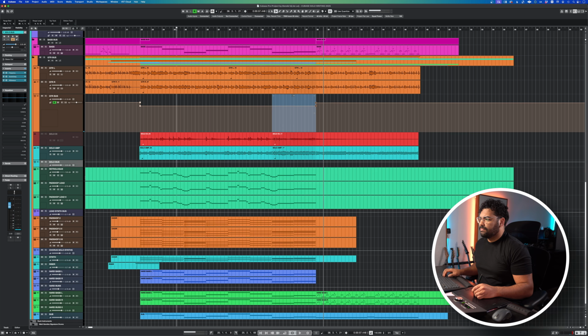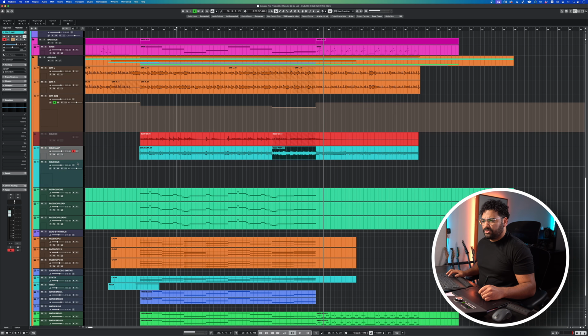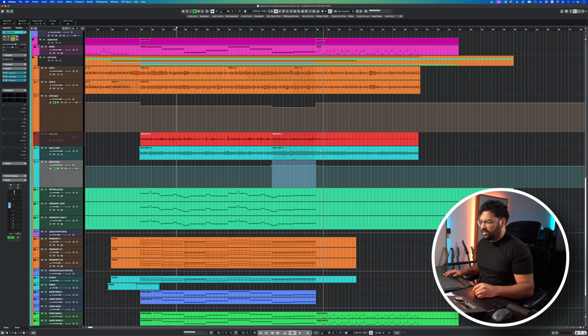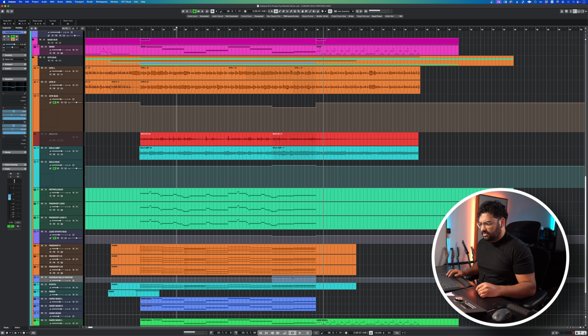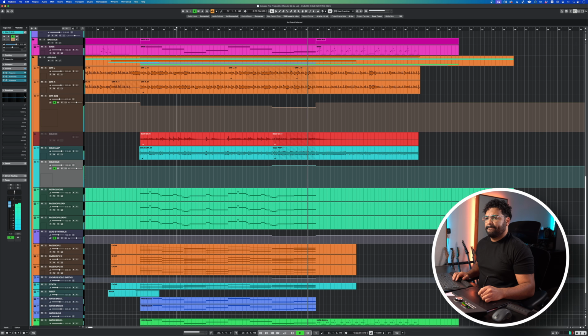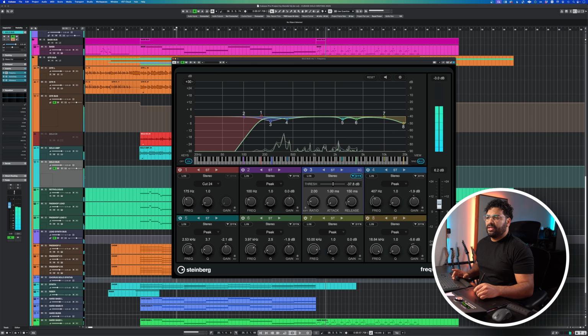Just for that quick lick, I'm gonna reduce the guitars a tiny bit, so that quick lick is a bit more prominent. I'm gonna also up it a tiny bit on the lead track, on the solo track, and reduce the synths and the lead synths, both of them, a tiny bit down. I think the lead guitars could use a tiny bit more upper mids.